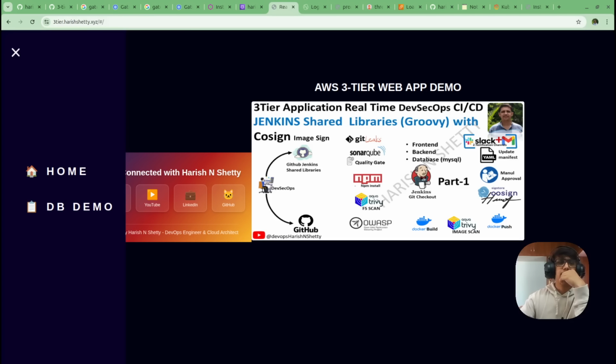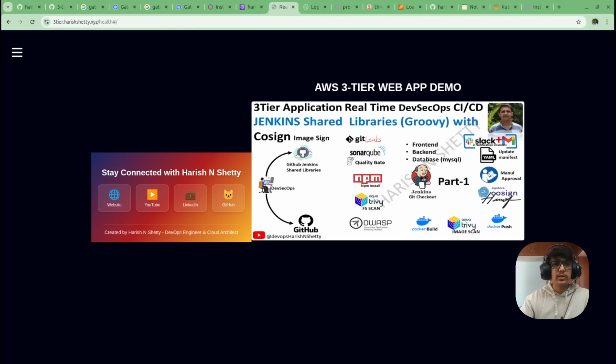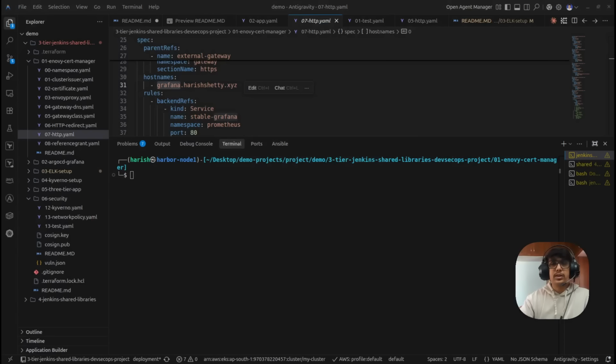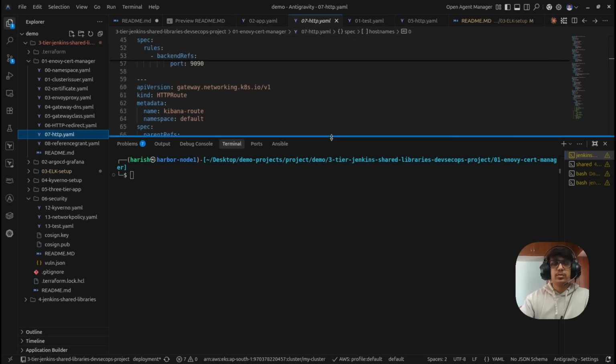Here, one more thing I have to show in the HTTP route, right? The backend we have to access. Let me type the health path. So there is no access, but we have to give the rules in the HTTP route. Where is it, yeah, the HTTP route.